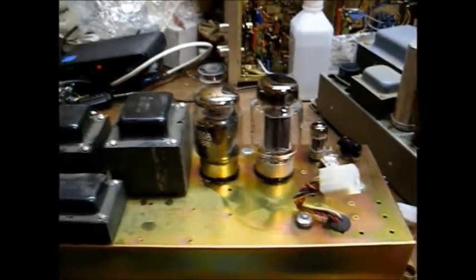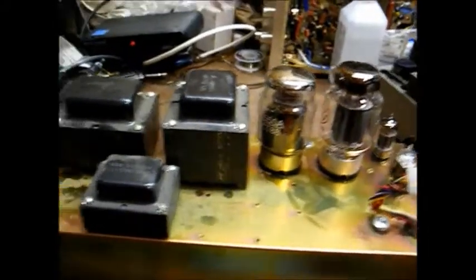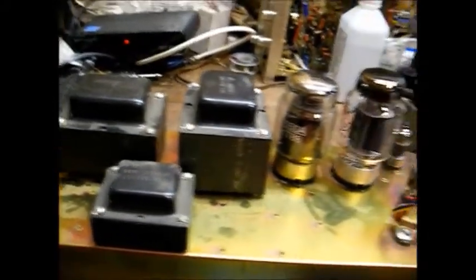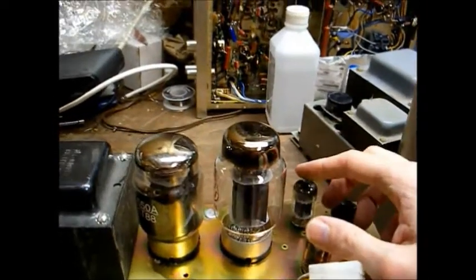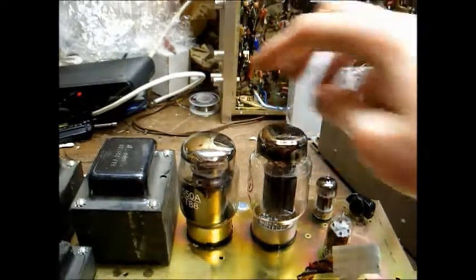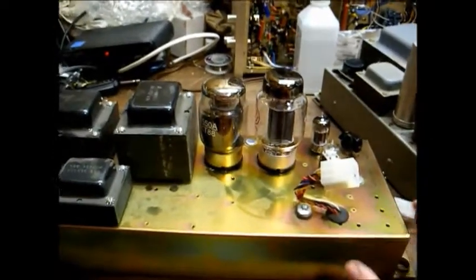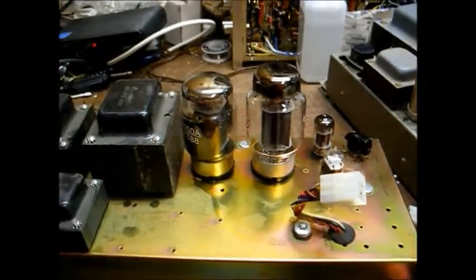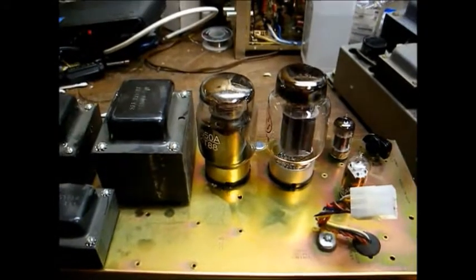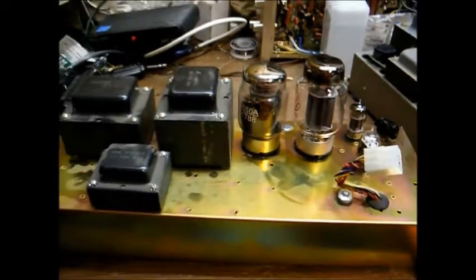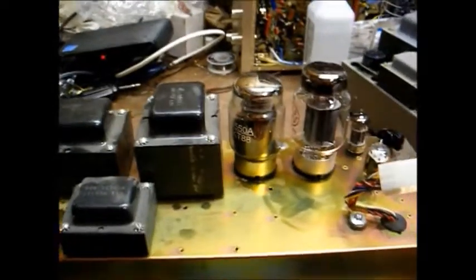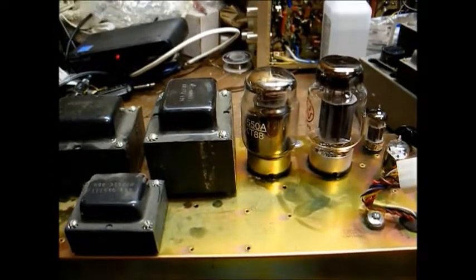And here's the newer Leslie amplifier, probably from the 80s or 90s, I would say. It uses a couple of 12AU7s and then two KT88 tubes in push-pull for the audio output stage. No rectifier tube in this model. This uses solid-state diodes from the factory. Now we'll look at the underside of this.